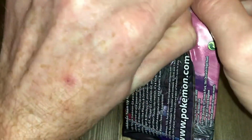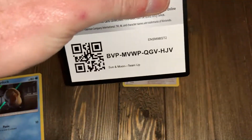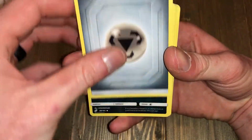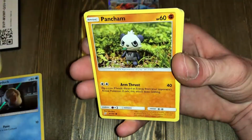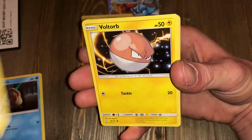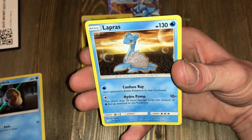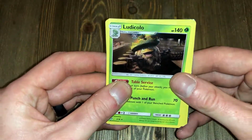Alright, last but not least, the last team up pack. I haven't pulled anything good out of team up in a while. There's your code card. And got a Metal Energy, Spiritomb, Viridian Forest, Rapidash, Pancham, Squirtle, Klefki, Voltorb, a Weedle, Reverse Persian, and a Lapras. Non-holo rare. That's alright.